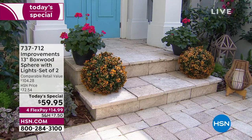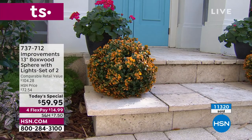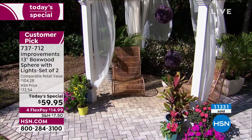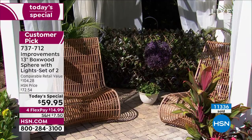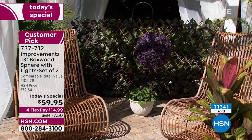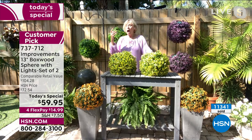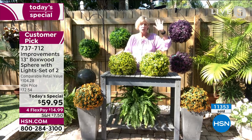Put them on either side of your fireplace, hot tub, or pool — the batteries and lights mean no wiring to worry about. You get four stakes that thread through the open weave at the base of the sphere to secure them in the ground, or use oasis florist foam, or the eight zip ties to attach them to a fence. You are going to be your own designer — zero maintenance and they'll always be beautiful morning, noon, and night.